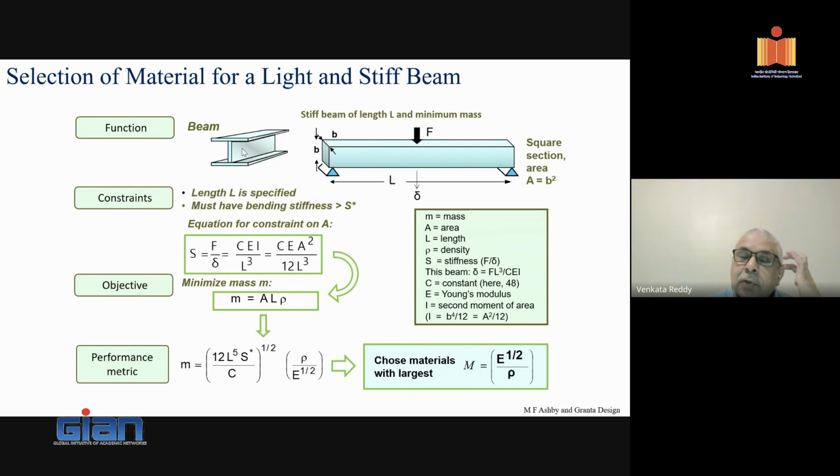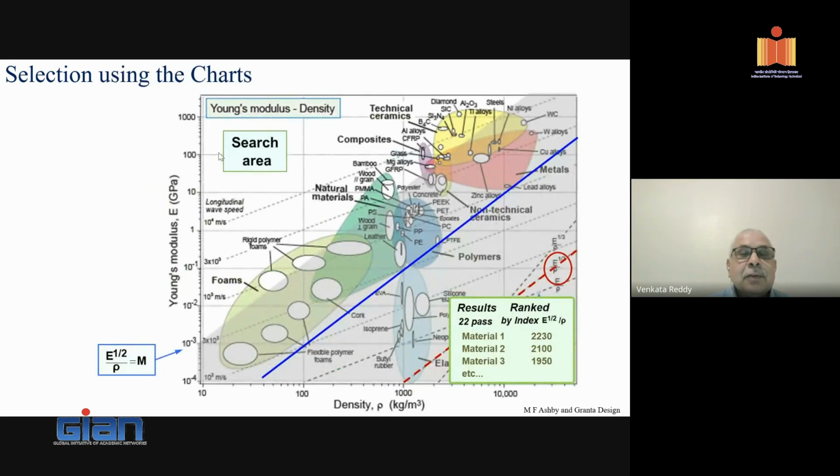Okay. Now, if you take a circular cross section, now many processes can produce that easily. But the thing is, such a cross section cannot be produced by each and every process. Now, you can understand what sort of constraints and then selection processes will be coming into the picture. So now, these are the type of selection charts available today in the software form, and then they are being added every time a new material comes into the thing.